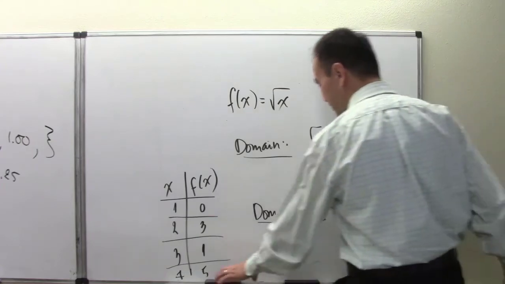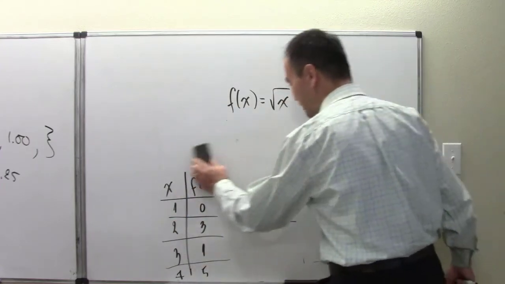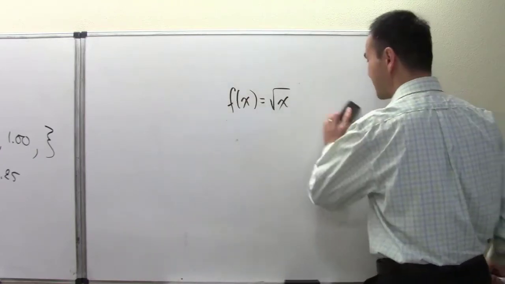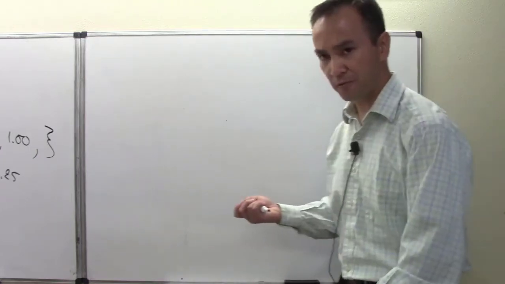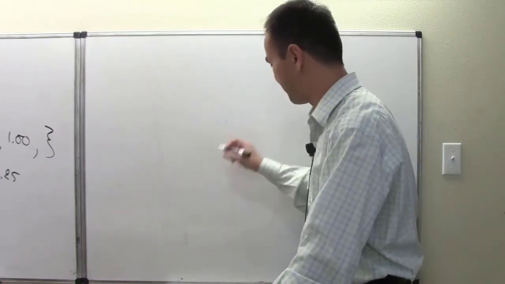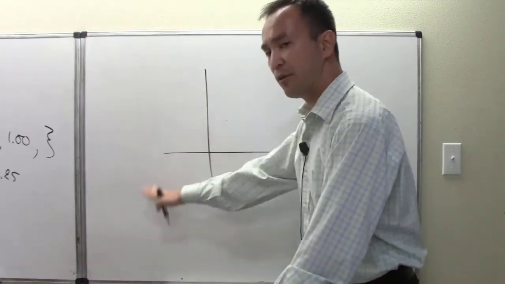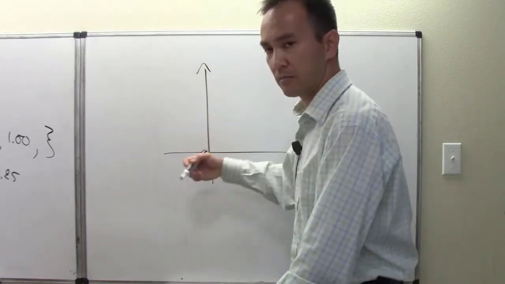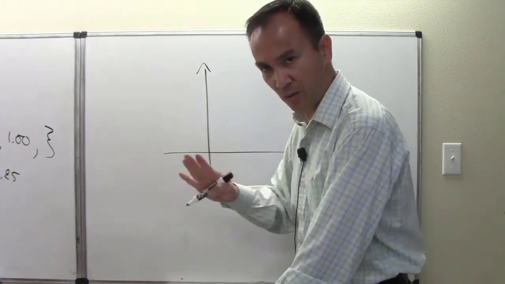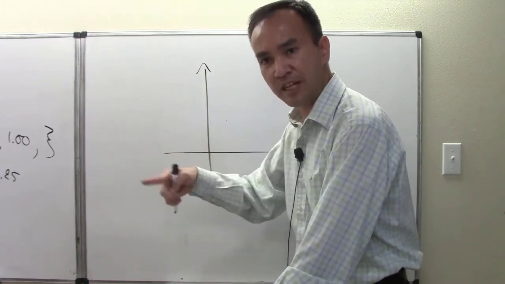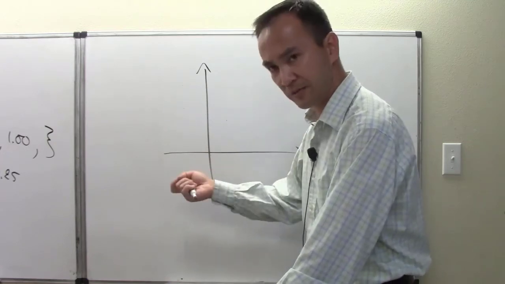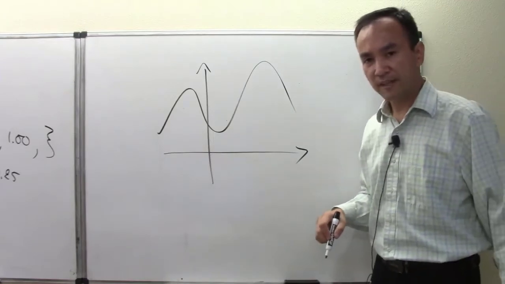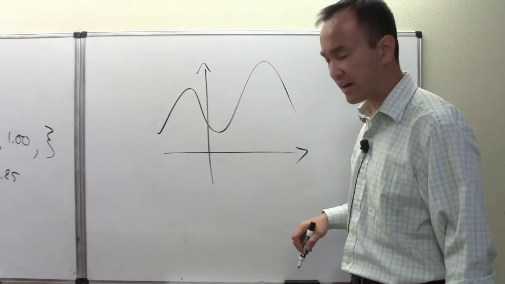But now, before I really head into a formal example, a lot of times what fascinates us is how we can find the domain when our function is given as a graph. Instead of a table like what I just erased, a lot of times a function is given as a graph. At this point, anyone should be clear that a graph is just a representation of a function. So some function may have a graph like this.